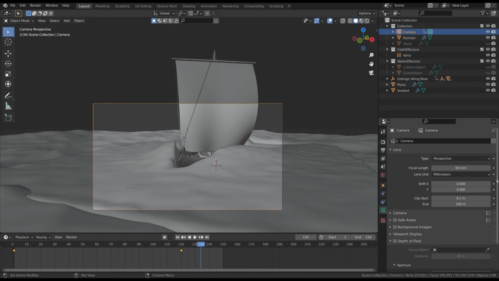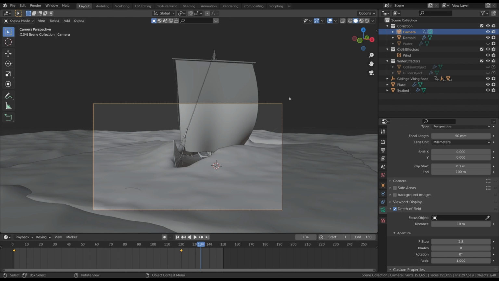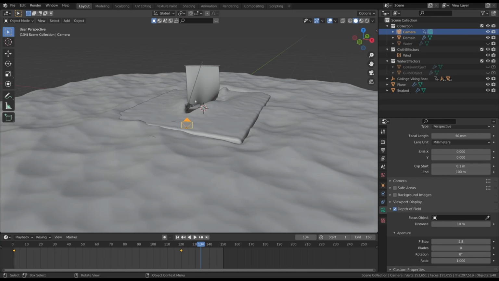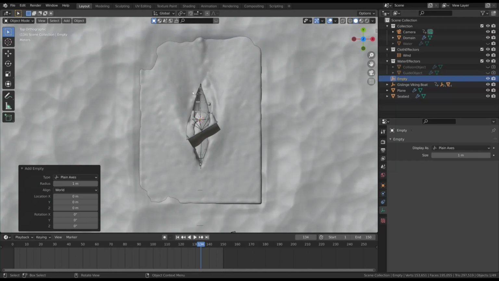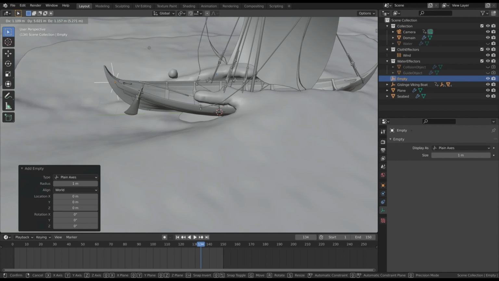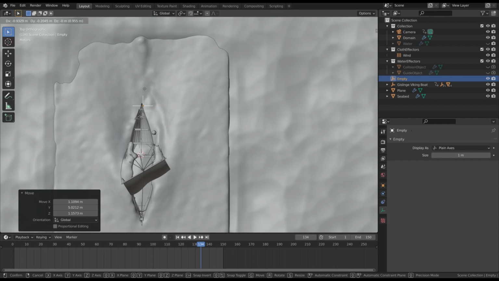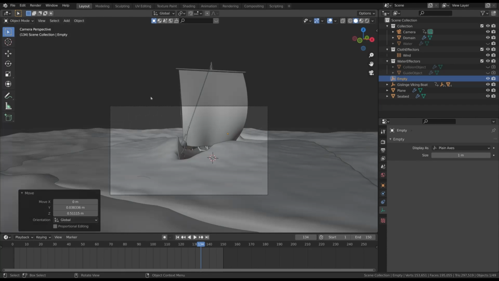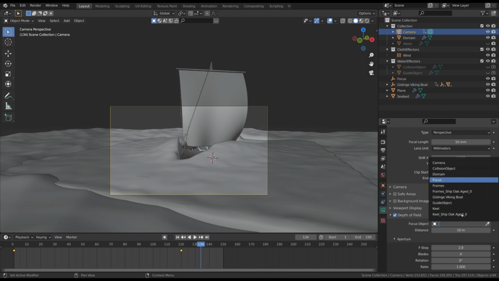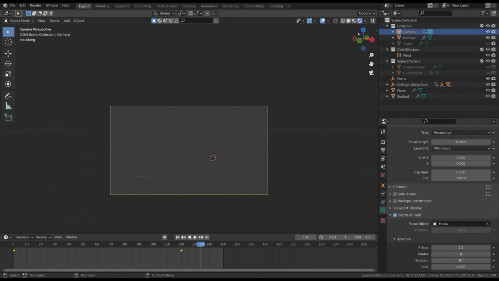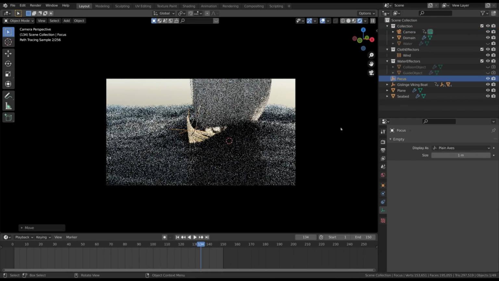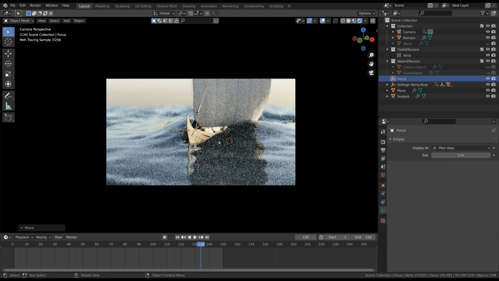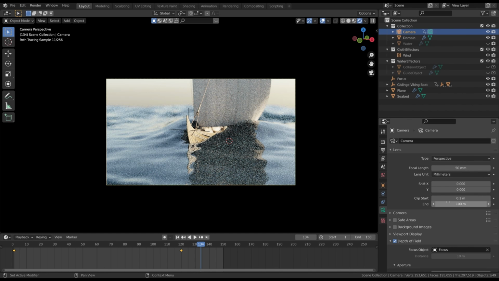Now, enable the depth of field, and add an empty object to be used as focus distance. Then, lower the value to something like 0.2. In this way, thanks to the blur in the background, the edges of the fake sea are less visible.